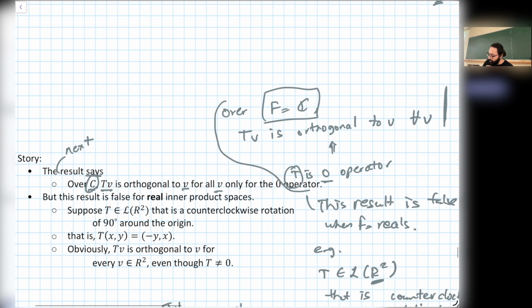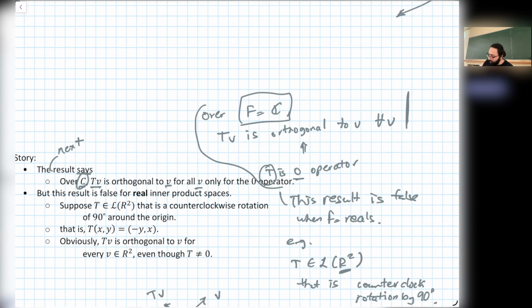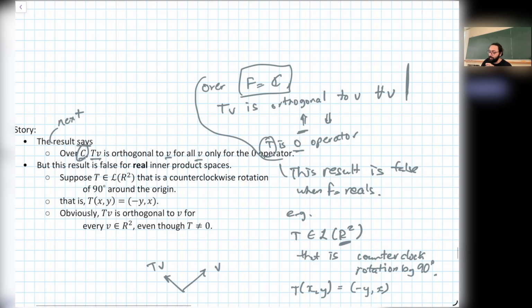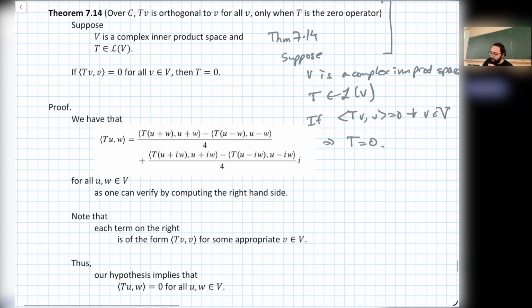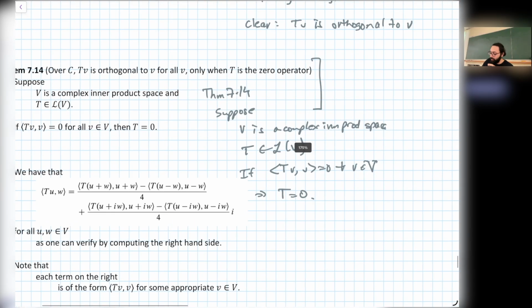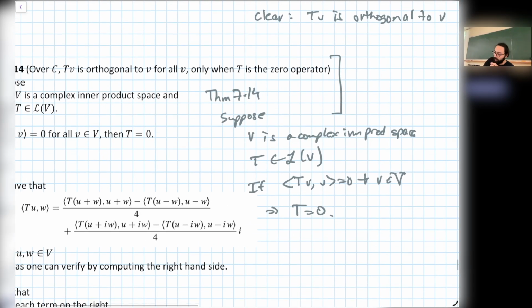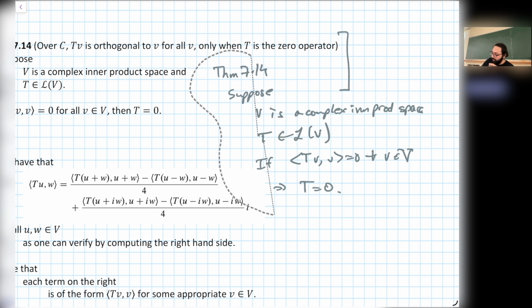Actually, I may have written the implication the other way. I think this part is kind of obvious already. So I wrote the wrong direction. The non-trivial direction is backwards, right? Of course, with the zero operator, everything is orthogonal, because there's nothing to do there. It's the other way that's the non-trivial stuff. Okay, so now that we have the statement, any questions about the statement? Fine? Okay. So let us look at the proof now.